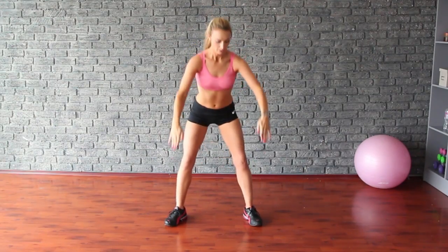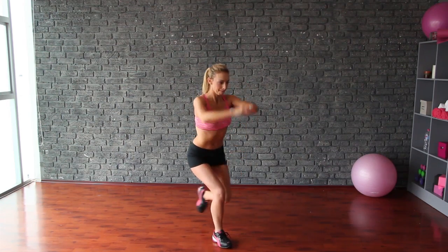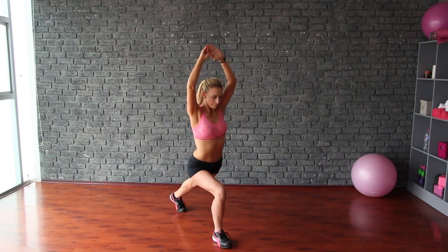So let's get started. Today's fitness workout is important, but also short and sweet. The main goal is that you try your absolute best to count as many reps as you can with each exercise. You'll want to give it 100%. I mean, really push it to see how many reps you can do. But adjusting it to you is important. Take breaks when you need to and stop if your technique is not right.